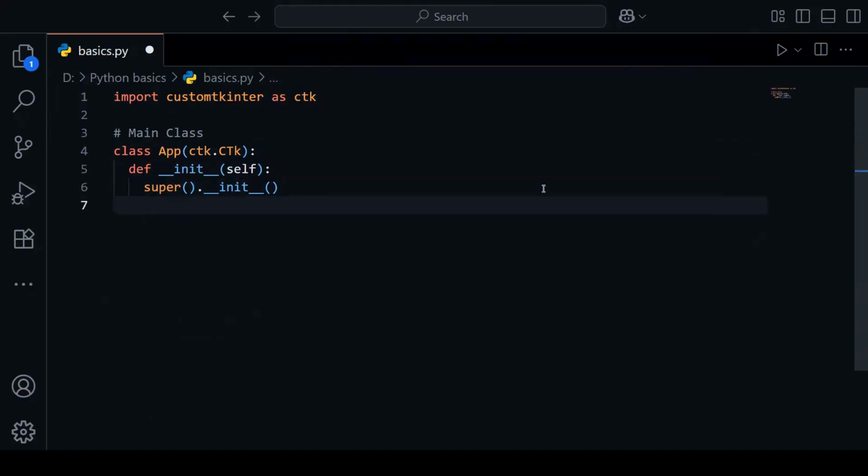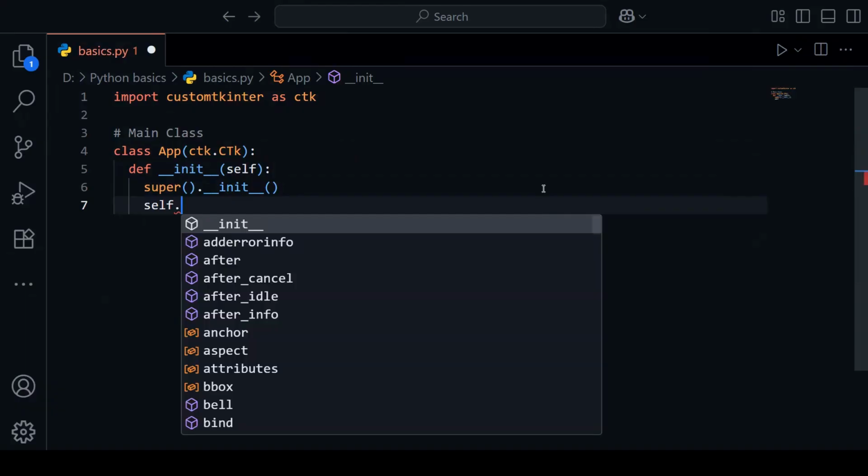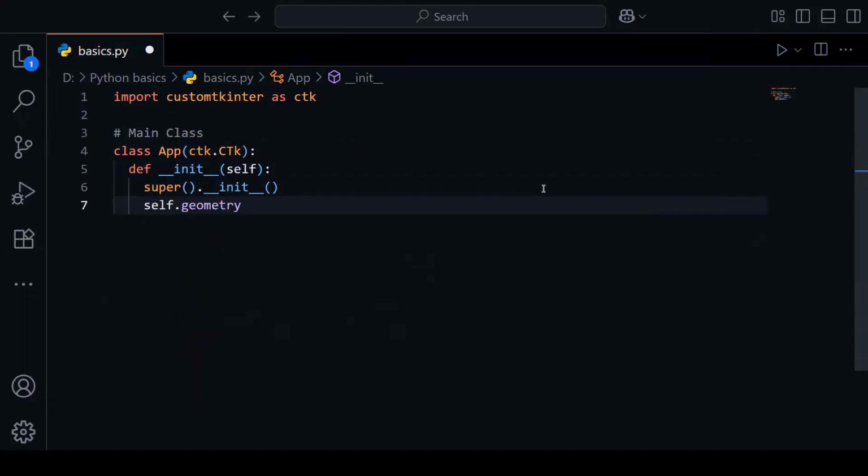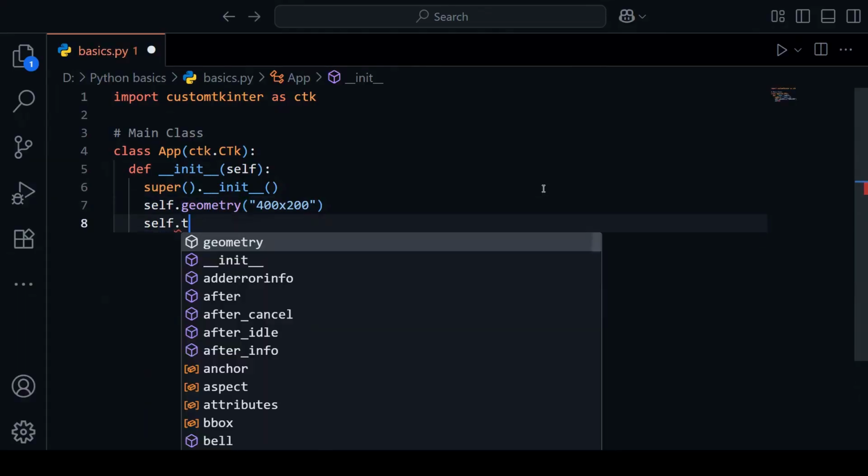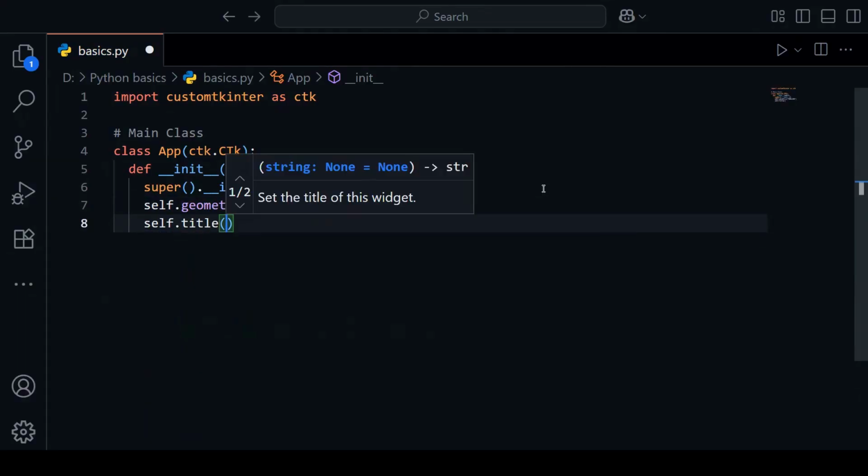And then you will give a good geometry, width and height. And then you will create a title, creating entry.